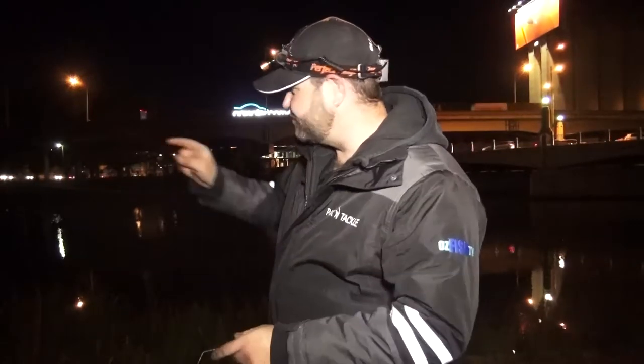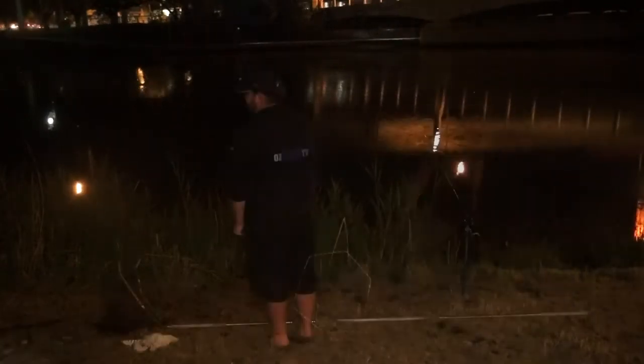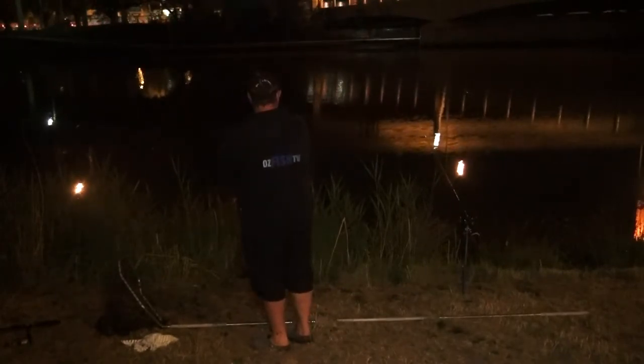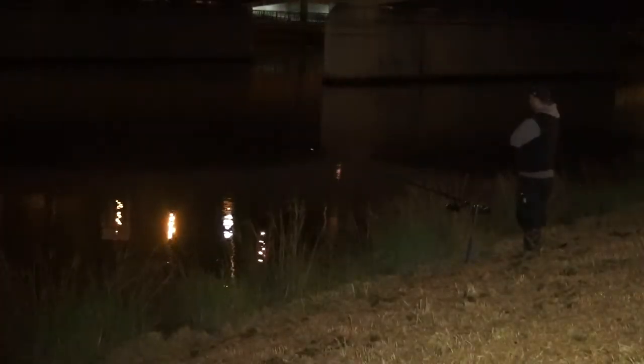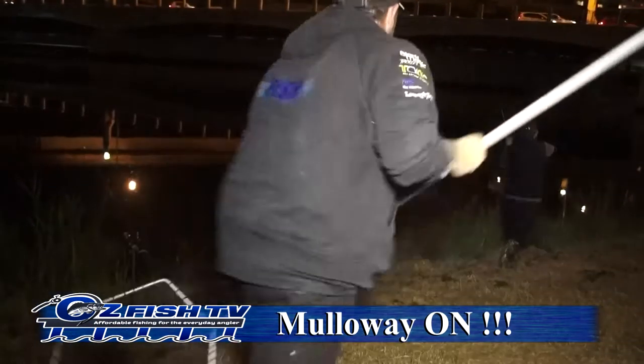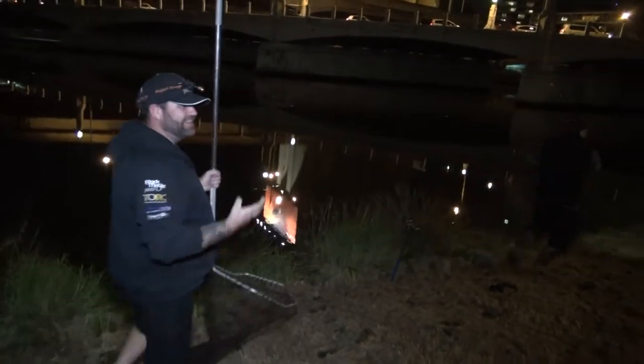Okay, so a variety of baits are set in the water. We've staggered our baits, some closer to shore, some out in the middle, some right over near the other side. It's best to hedge your bets on where you sit your bait, because those fish could be swimming up and down this river, and you don't know if they're coming in shallow, closer to the bank, or over the other side. So we've separated our baits. We've got four rods in, zigzagged in the water, so that's just another combination of the code you're going to try. We've just put the first set of baits in.